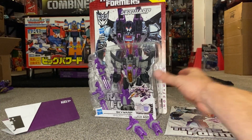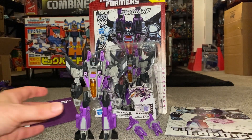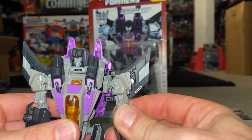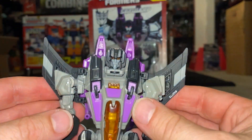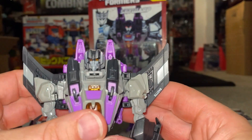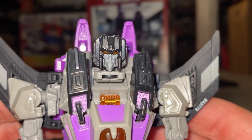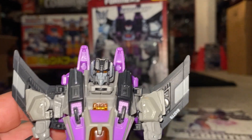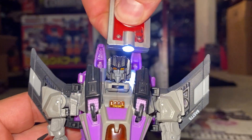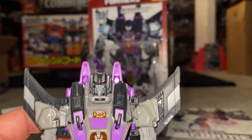Let's have a look at the figure. It's quite funny — some of these were misassembled or mistransformed. Skids is the best example; wait till I do a video on Skids and you'll see exactly what I'm on about. So let's have a look at Skywarp himself. There's a really big problem with this which I'll come to in a second, but I still love this figure. Look at the detail there on his face — it's brilliant, it's even got light piping in his head. If I shine the light there, see his eyes light up — fantastic!